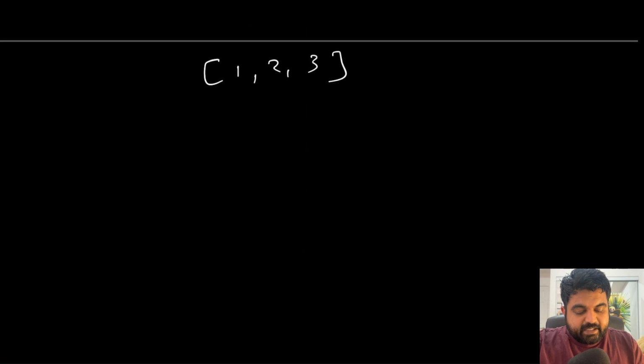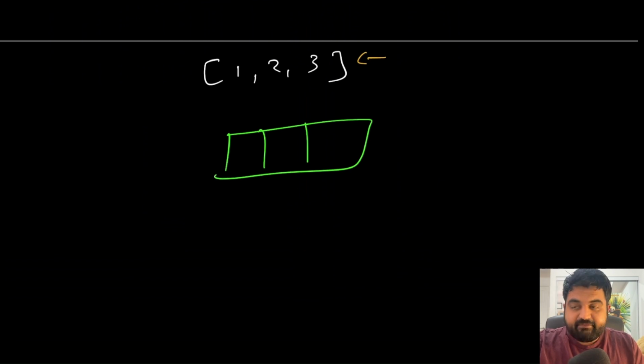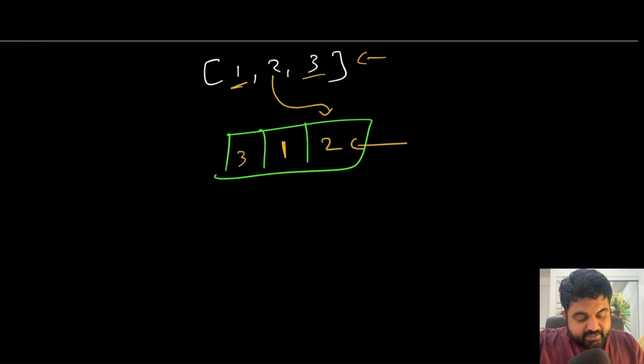Now logically this is nothing more than a decision making algorithm, because over here we can see that if we have to make a permutation of these elements, let's say I have 3 blocks where I can fill in values. Now let's say for some reason I decide to put 3 in the first block, then I know that I still have 2 values to fill, but I can only fill between the values 1 and 2, not the value 3. So once again I repeat the same process, and let's say randomly I decide to pick value number 1. Now for the last element I have just one possibility, and that is to fill in the value number 2. The moment it reaches the length of the input, we can determine that this is one of the permutations that we can store as part of the answer.